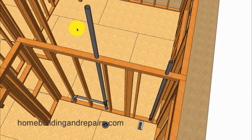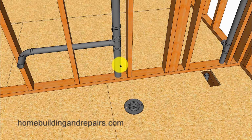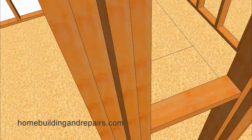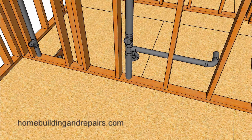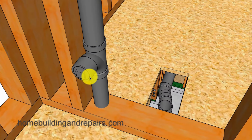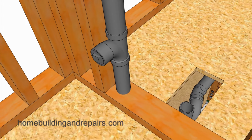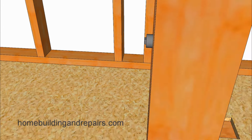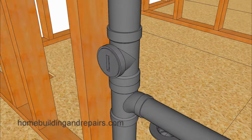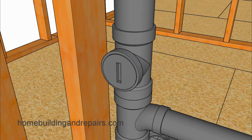So let's take a look at the plumbing above the floor sheathing here, where we will be using a wet vent on this side to pick up our sink drain. And of course, we will need to install some clean outs. I wanted to provide you with two different examples here of a clean out, where this one has this type of design that will also protrude out of the wall, where the other design with the slot in it won't, providing you with another option for which clean outs you might want to install in your house.